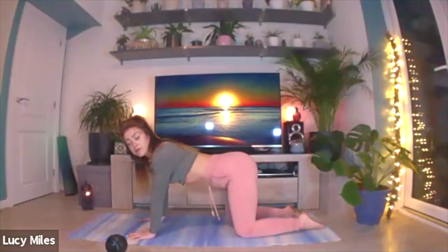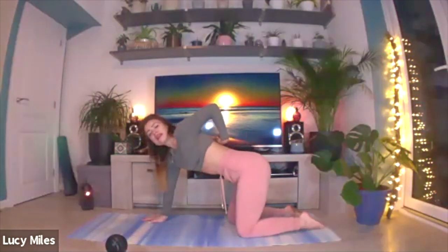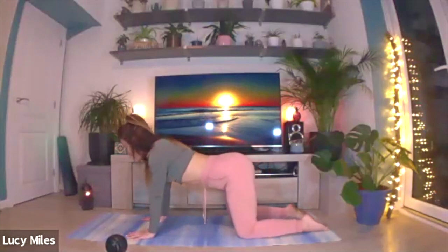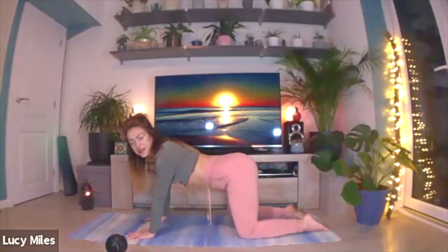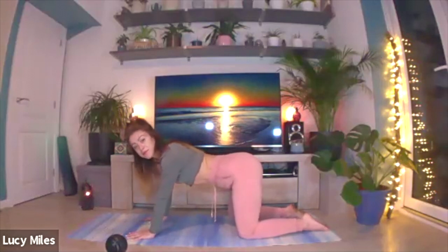Planting the hands under the shoulders, the knees under the hips. And even in a simple pose like tabletop, there's a lot that we can attend to, a lot of things to notice that bring us further into our bodies and into the moment.